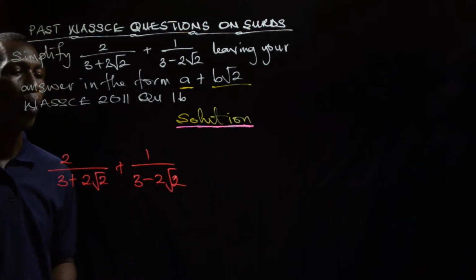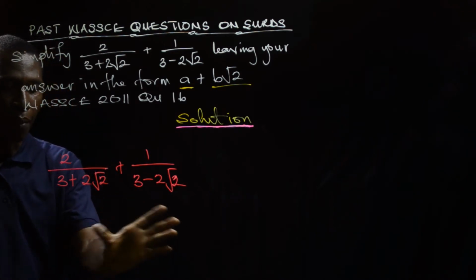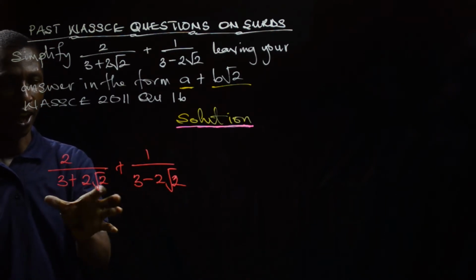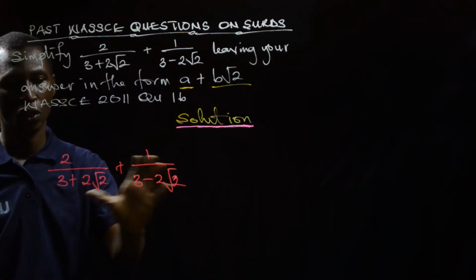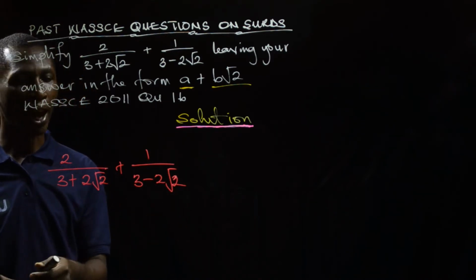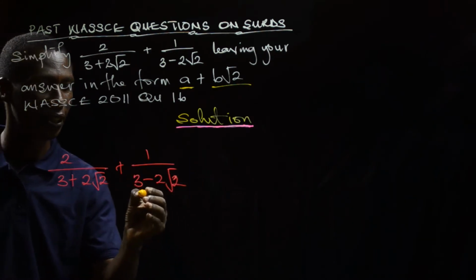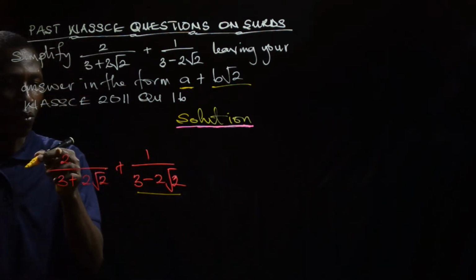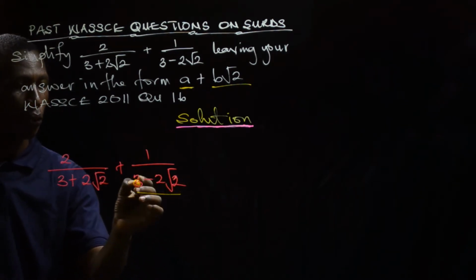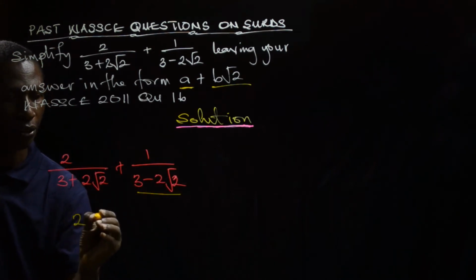Okay. So what I do now is to try and make sure that I take my LCM. But because of the nature of the figures given to us, a difference of 2 squares, what we are going to do is apply the common multiple approach. The entire aspect here, the whole of this, will multiply the numerator here and the answer will be put down here. So this 3 minus 2 root 2, multiplying 2, is going to give me 2 out.